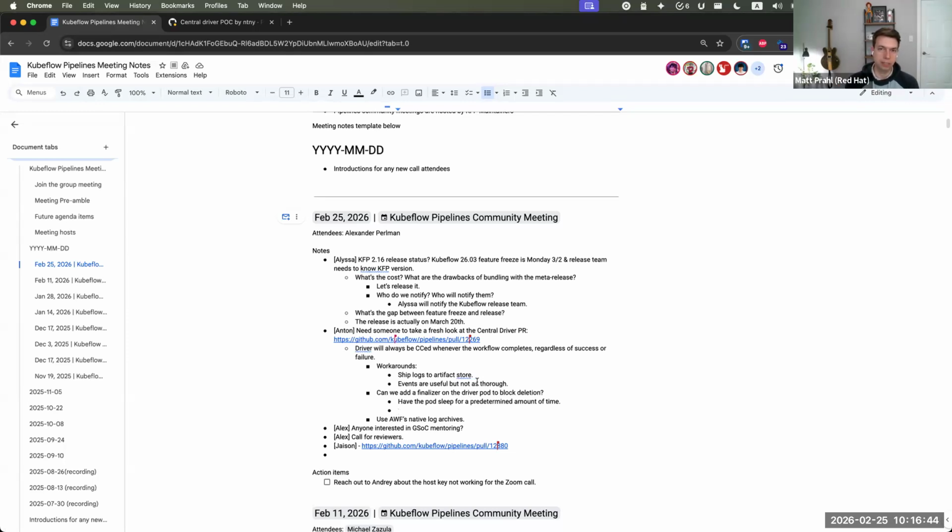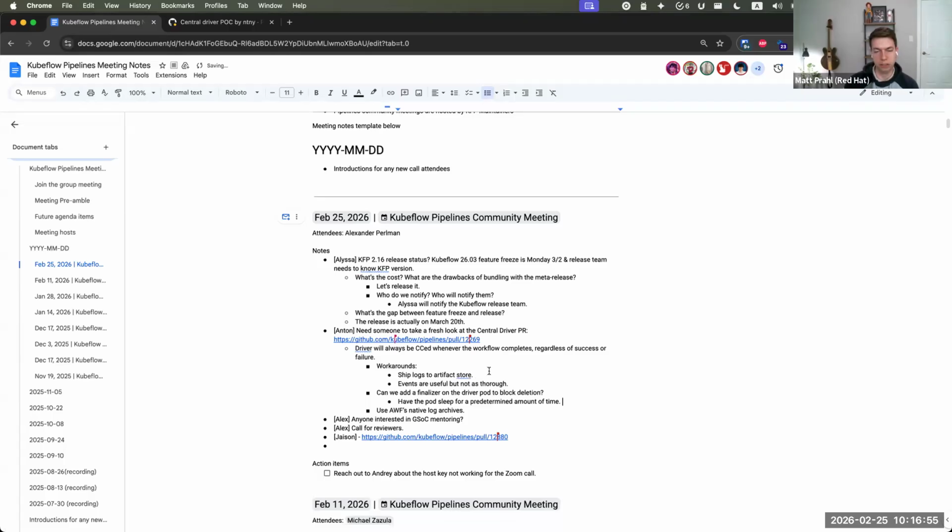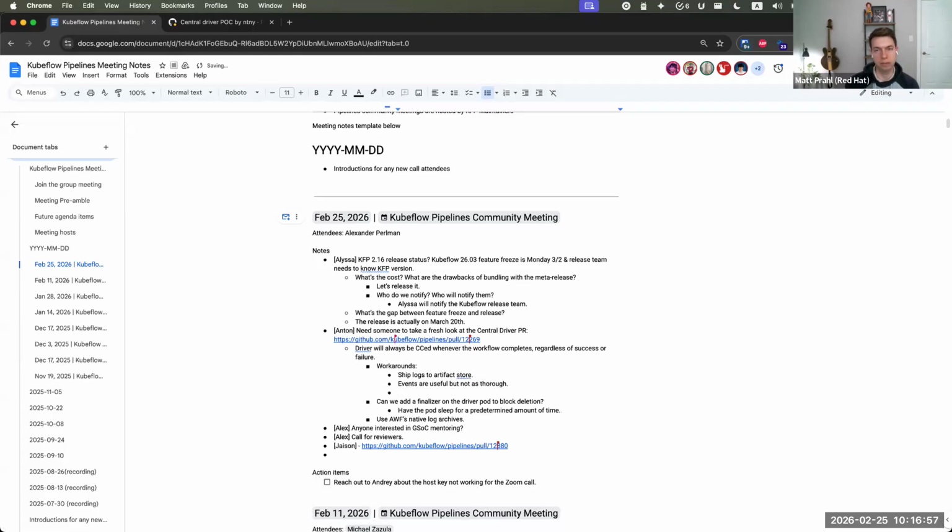We should be able to isolate the logs per time the central driver is called. I'm not super familiar with the architecture of this, but as I understand, it's one server for the duration of the pipeline run, right? So as it gets a request, we should be able to log that separately and just upload the logs as an artifact, like we do for the launcher logs.